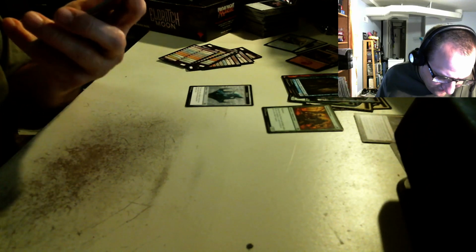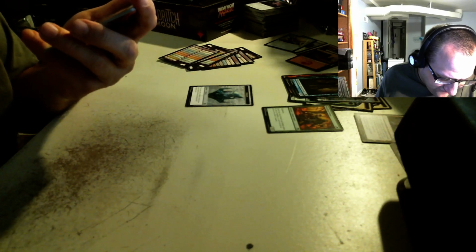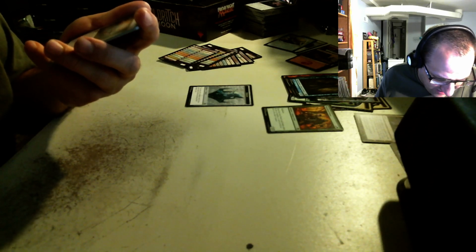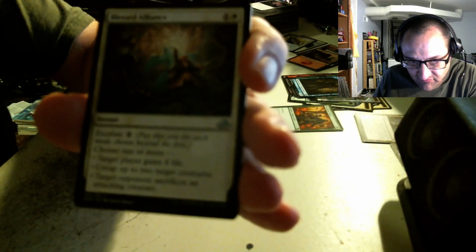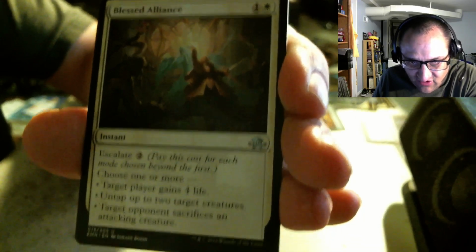Blessed Alliance, which is escalate. Pay 1 and a white, but you can choose one of these. Target player gains 4 life. Untap up to 2 target creatures, or target opponent sacrifices an attacking creature. You can pick one, and then if you have open mana, you can pay 2 more to choose a different option. You can choose all of them if you have, I believe, 6 total mana. Cool. Shreds of Sanity. Return up to 1 target instant and sorcery from your graveyard to your hand and discard it. Discard a card and exile this.